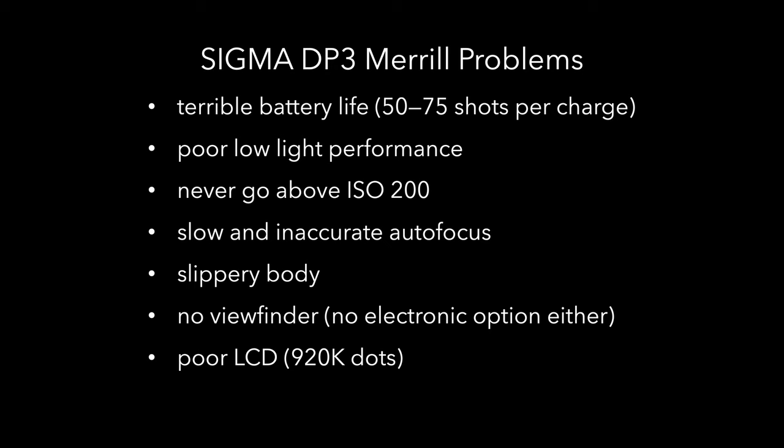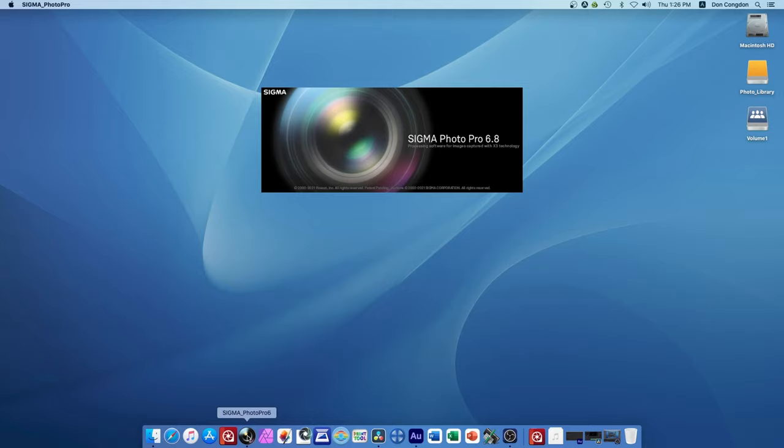Worst of all, this camera outputs a proprietary RAW file that absolutely no software other than Sigma's Photo Pro can read. Forget Adobe Camera Raw or whatever you like best. They've never heard of Sigma's RAW files. Don't waste your time on the camera's JPEGs either.